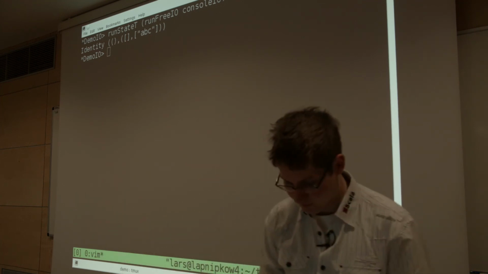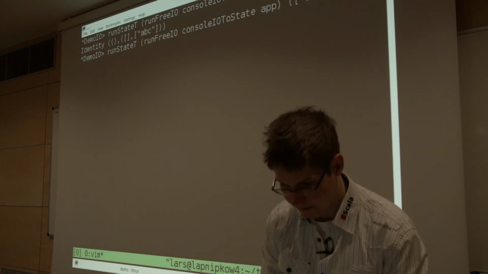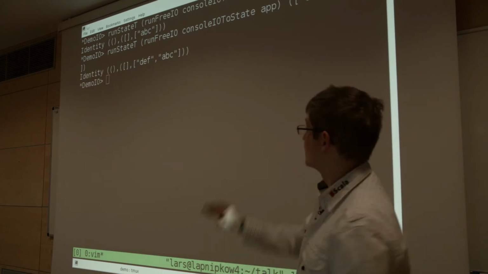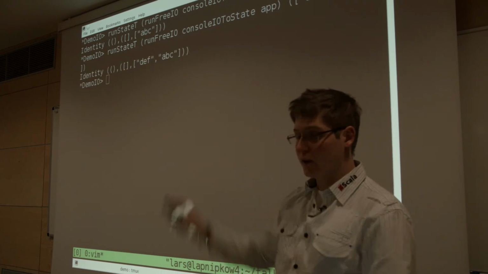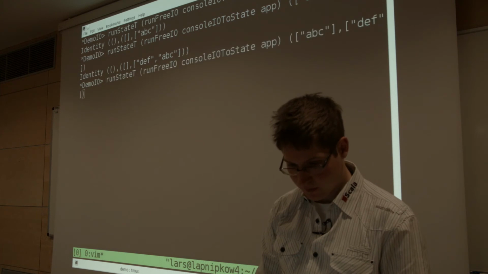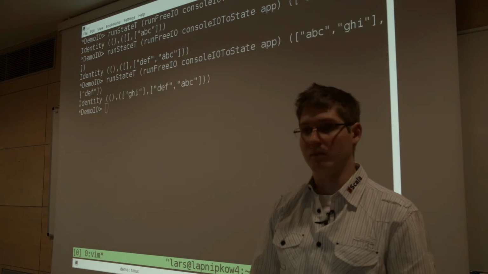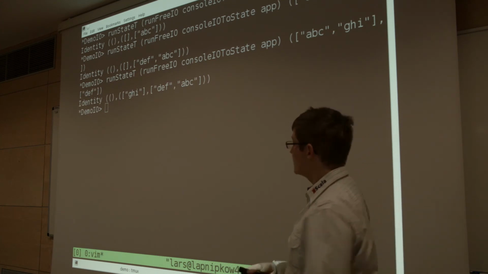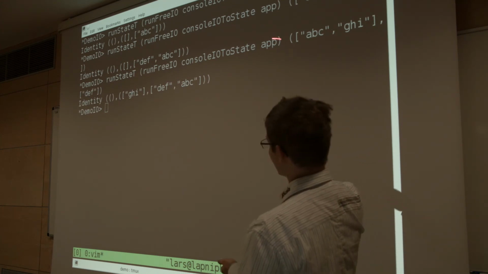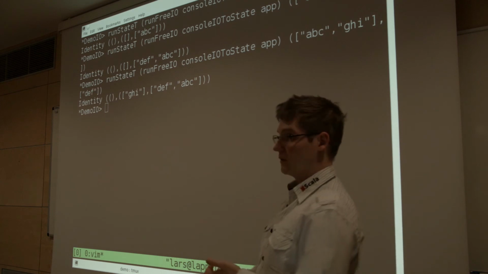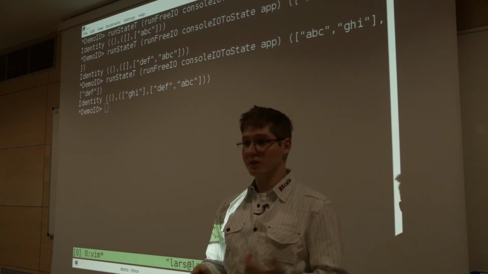And we can try that with different examples. So assume we already have some output, then you can see that this output is preserved and appended to. And if we have some additional input which is not being read, then this will still be there. So this is using exactly the same application you wrote, using a different interpreter, and you get a completely different result. So you can easily test your code.